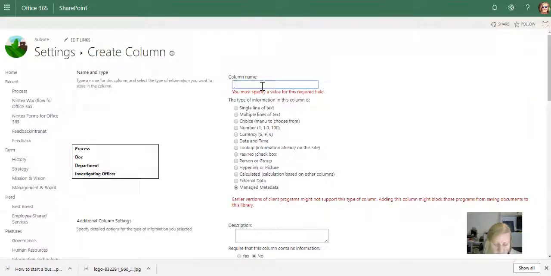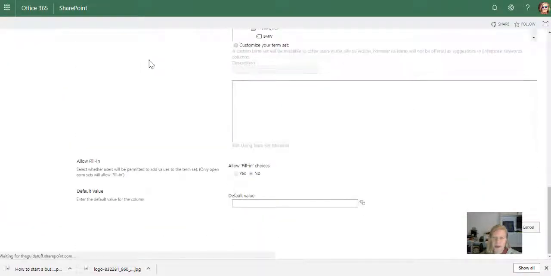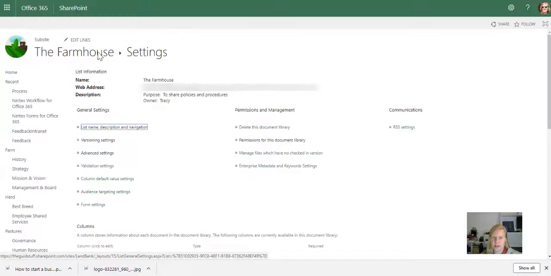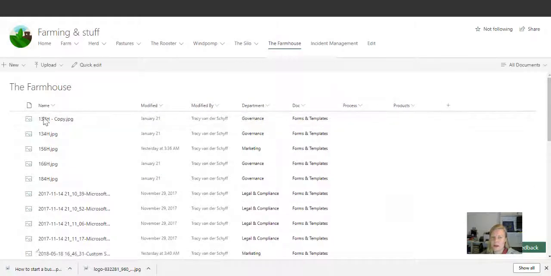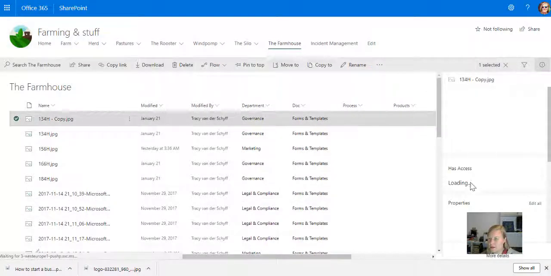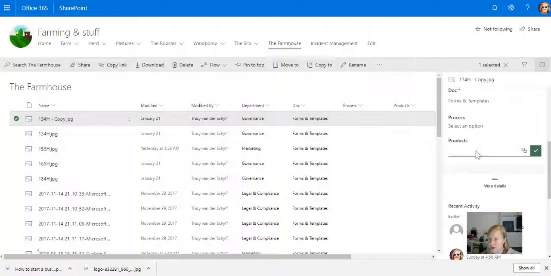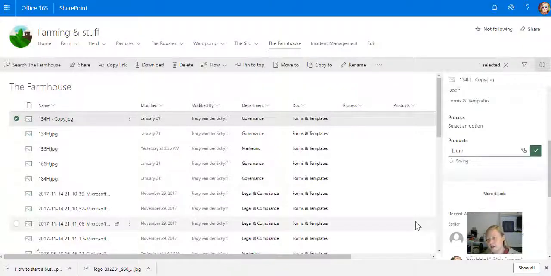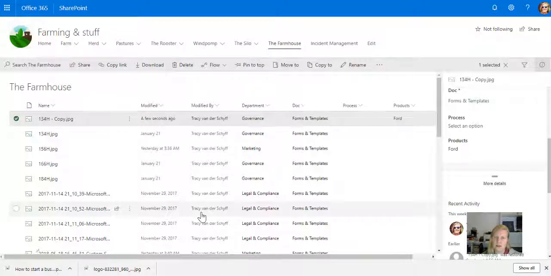So let's just call this products, and I can then say okay, and let's see in the list what that looks like. The nice thing about terms is that they're searchable when you add the details. So to give you an idea, if I go to products here, I can actually either navigate to it by clicking on that, but you can also type and it'll find the details. So that's a very cool thing, using term store, and that manages any categories across your sites and site collections.